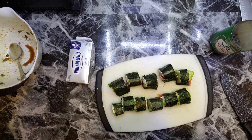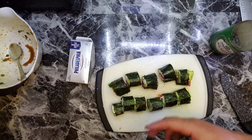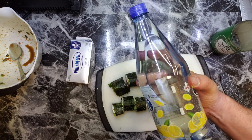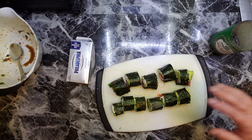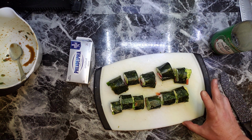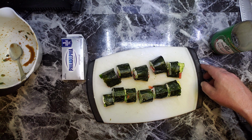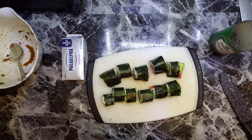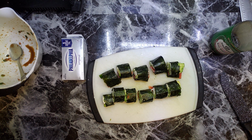Goitrogens, they're basically in all these crustaceans, spinach, broccoli, cauliflower, all kinds of green things. And also they are in plastic bottles. They're BPA free or something, but polypropylene free, but they still have some kind of goitrogen here. So you can slow them down a little bit by boiling your greens, but there is no real answer to how to avoid them, and they slow down your thyroid and slowly kill you. I don't know if it's the plants' defense mechanism against those who eat them or something. Basically this is it. Check it out Tuesday.